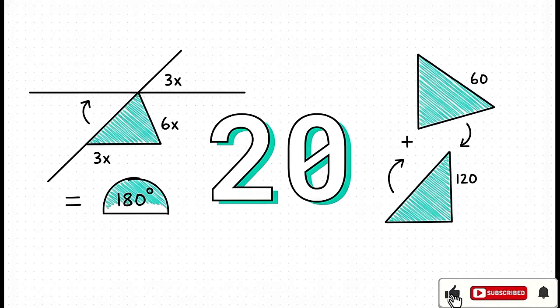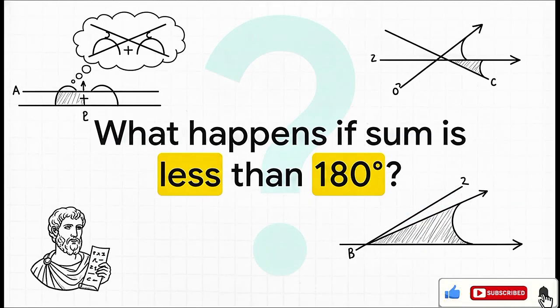And for that second scenario, our consecutive interior angles, 3x plus 6x gives us 9x, so 9x equals 180. Dividing 180 by 9 gives us x equals 20. Plugging that back in, 3 times 20 is 60, and 6 times 20 is 120. We have confidently calculated our missing 60 and 120 degree angles, and sure enough, they add up perfectly to 180. We did it! You've officially mastered transversals and algebra proofs.